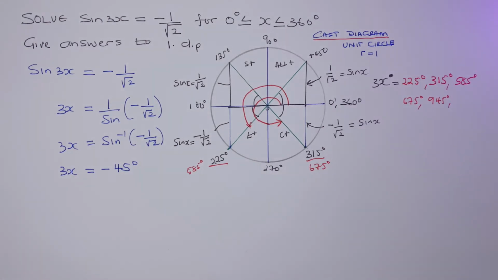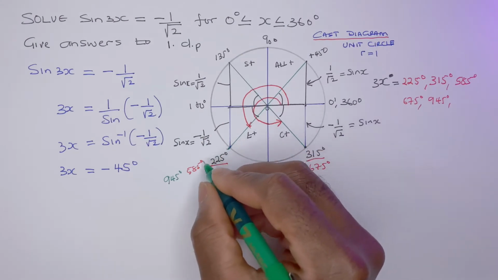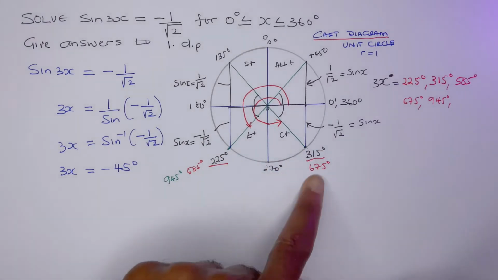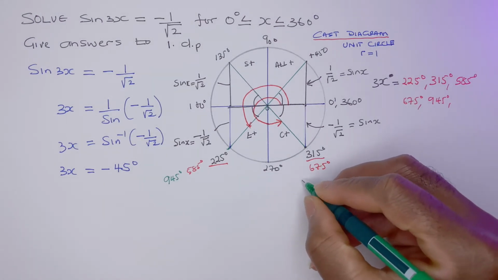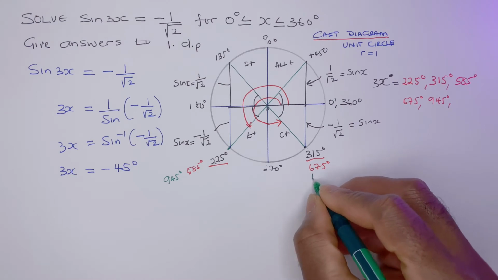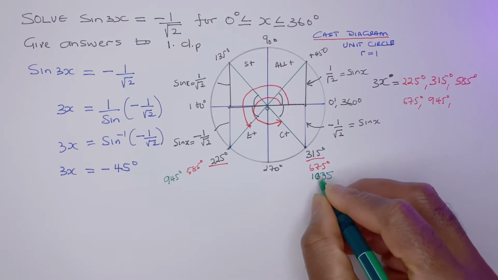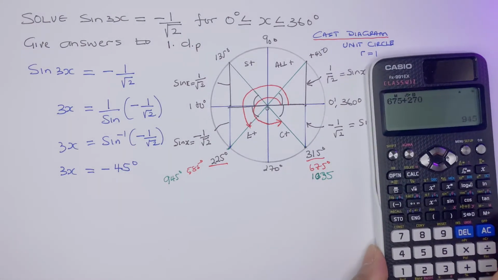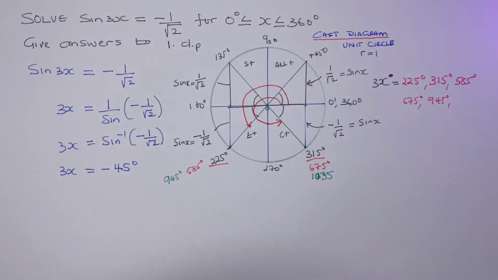And so that will be the third one here, 945 degrees, because it's the third time, so that's 1x, 2x, and 3x. And then we're adding 90 to that. So adding 90 to 945 will give 1035. Just to check, since it's easy to make a mistake: 945 plus 90, 1035. So the third one, the final one, is 1035. And that's how you work out your 3 sine x.